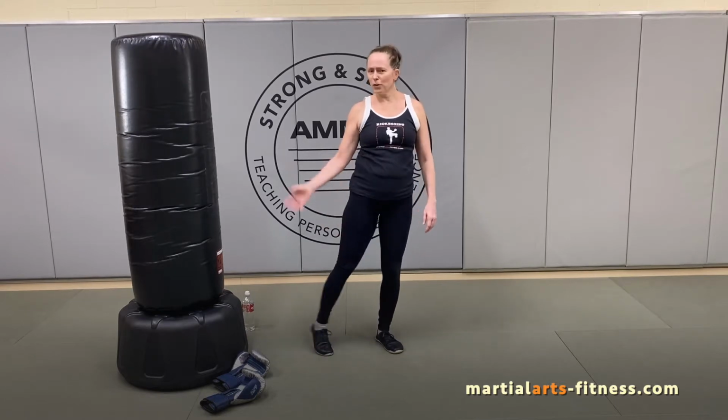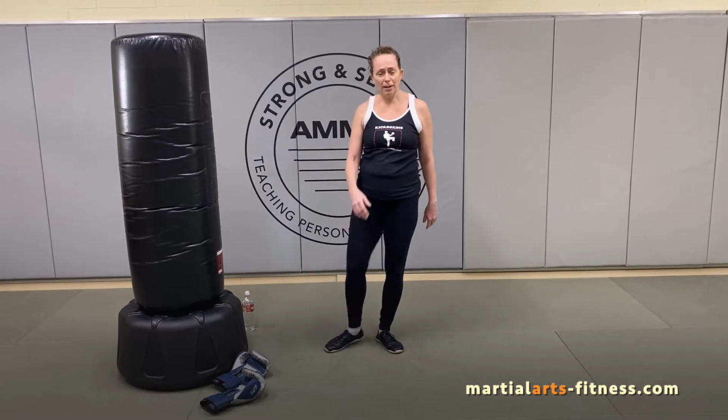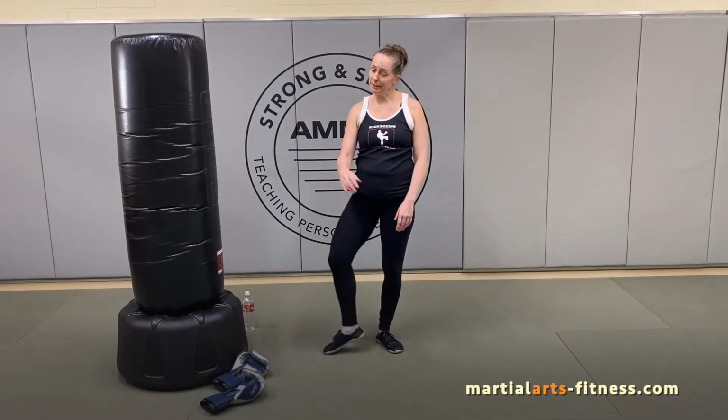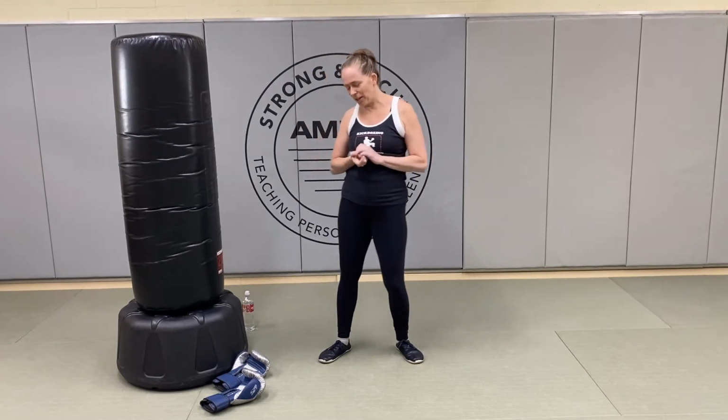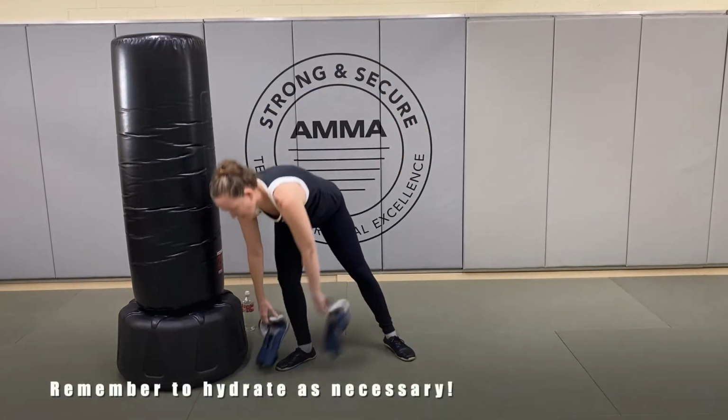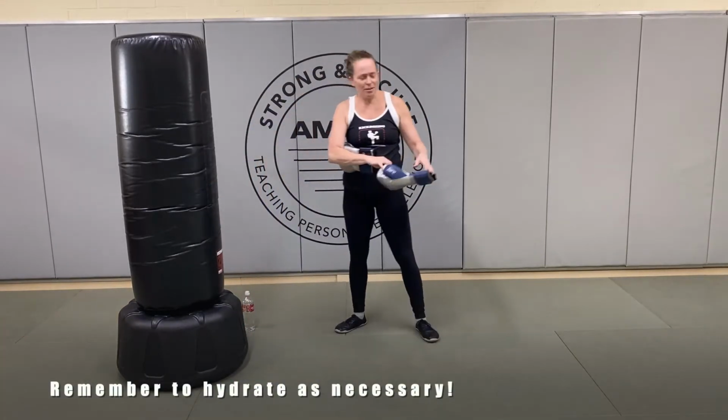So for whatever reason on me, both directions on this leg seem similar. Go figure. All right. All done with our joint warm-up. So if you have your gloves, you may get your gloves on, get your drink of water. We're going to go into this workout.